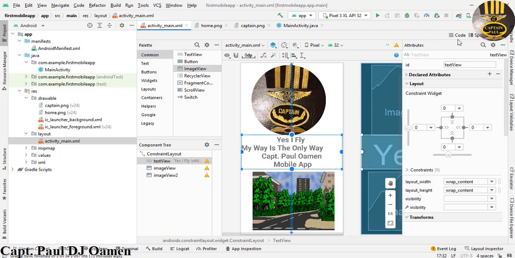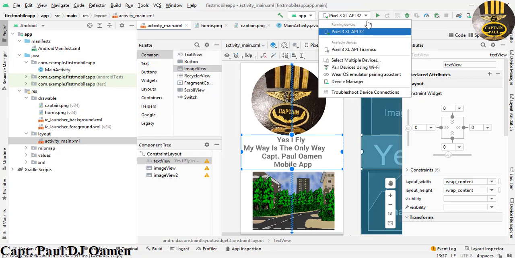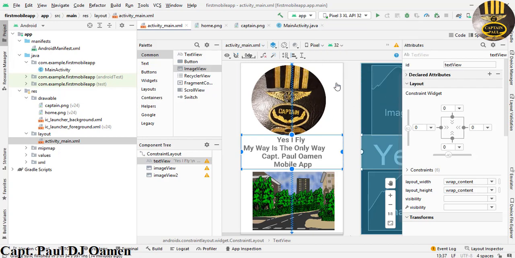Okay, now that our mobile app is more or less ready, we now need to add what is known as an emulator. Grab hold of the emulator. This is the emulator in there. Okay, drop that down and select whatever emulator you want. This one is already on my system, but if you don't have it on your system, you need to click on Device Manager. Device Manager will take care of that for you.